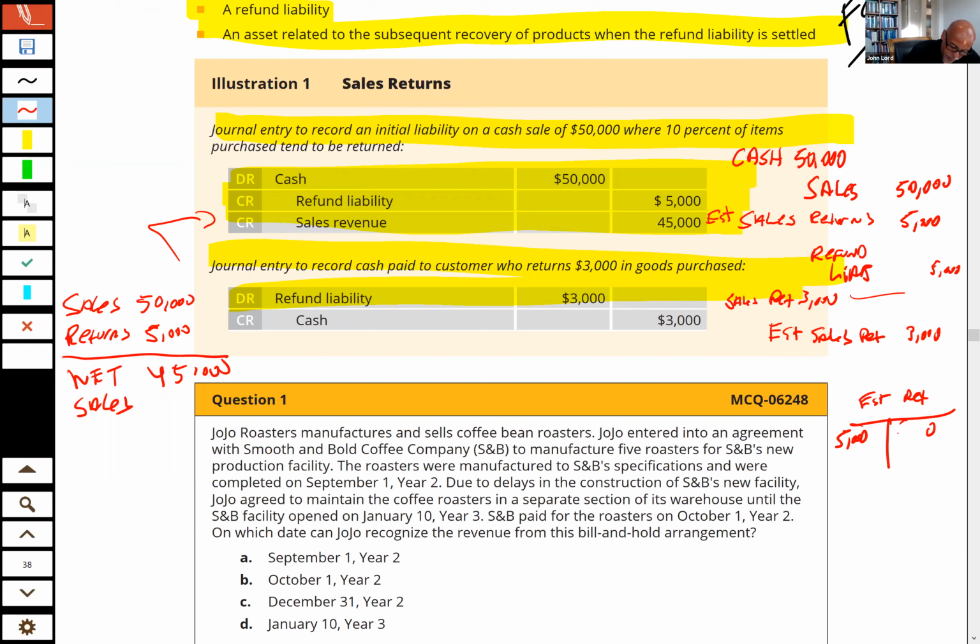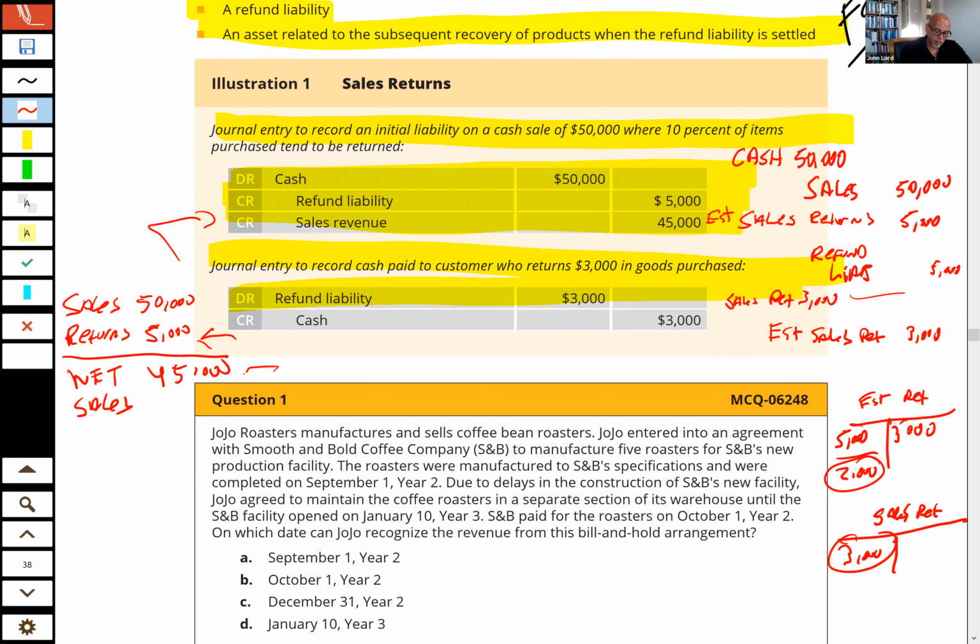And I credited it for 3. So it has a balance of 2. And then my actual sales returns is showing what? The debit of 3,000. And then Kathy, this account that I report on my income statement, I probably wouldn't even present that on my income statement, to be honest with you. But yeah, it's seen as a contra sales account. Most companies are going to just start with net sales, aren't they?